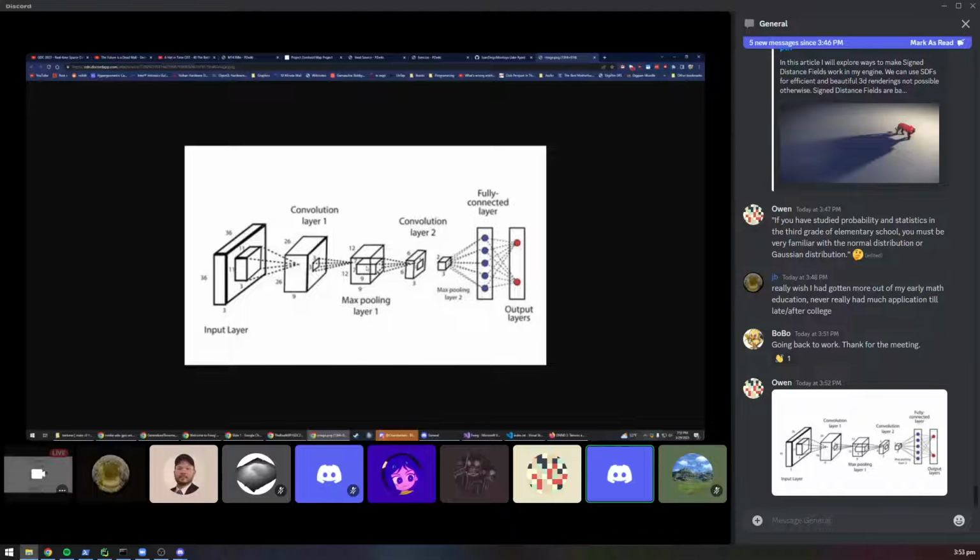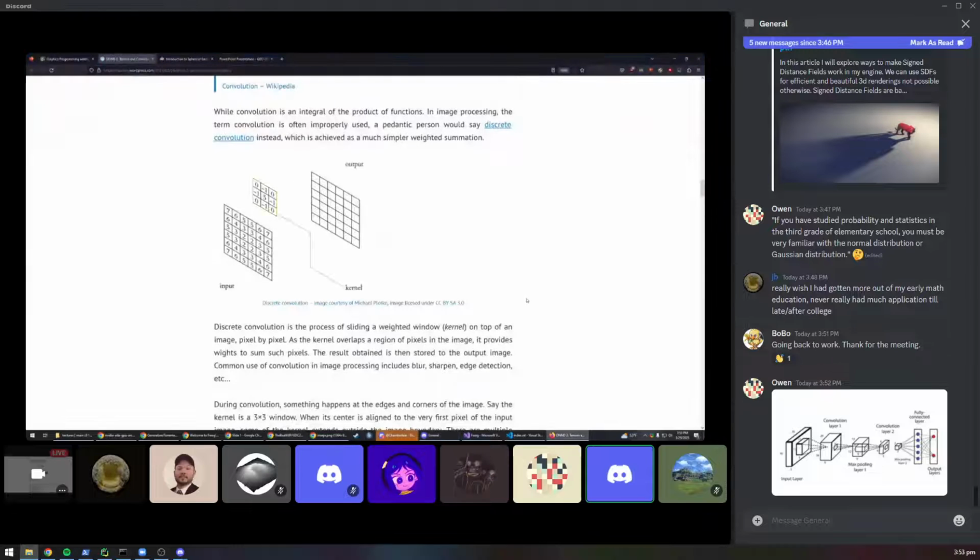Max pooling is taking the maximum in a square region and outputting one number for each square region, each tile. So it's sort of like a max reduction. Yeah, exactly. Cool. So the word pooling throws you off, but it's just reduction.